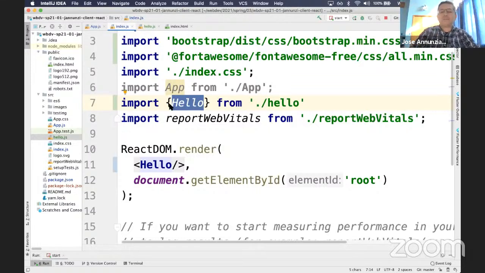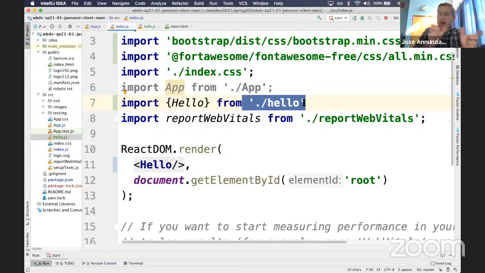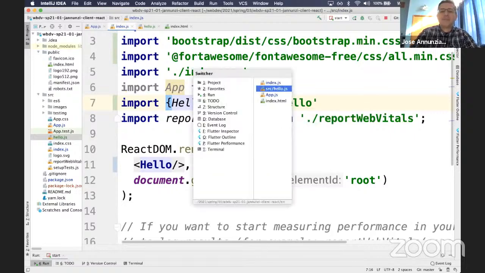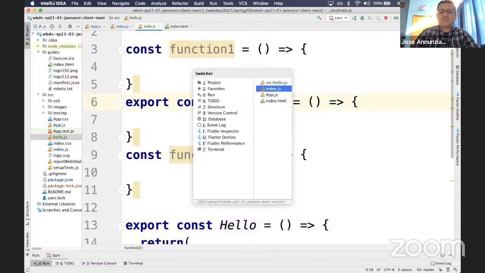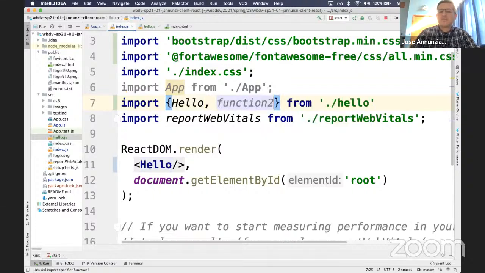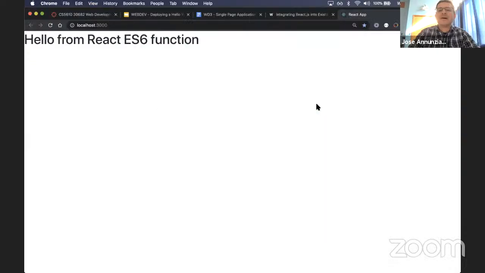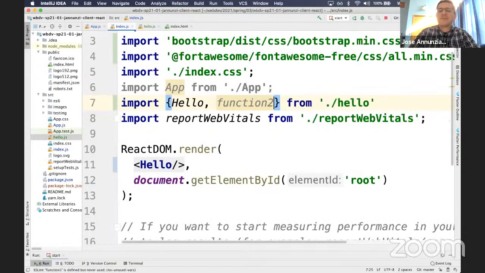And with that object, I need to use the destructuring syntax that we looked at yesterday, right? So that I can bind whatever's being exported from here, that object, to a local variable hello. So I can bind hello. I can also bind function2. I can have both functions. But I cannot bind function1. Function1 is not available to me. See that? It highlights that it's a syntax error, that it is not available. I can't call that, but I can call function2.